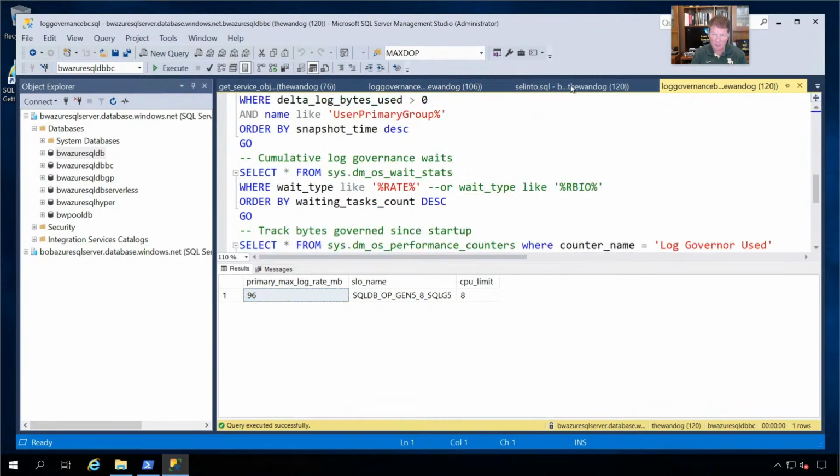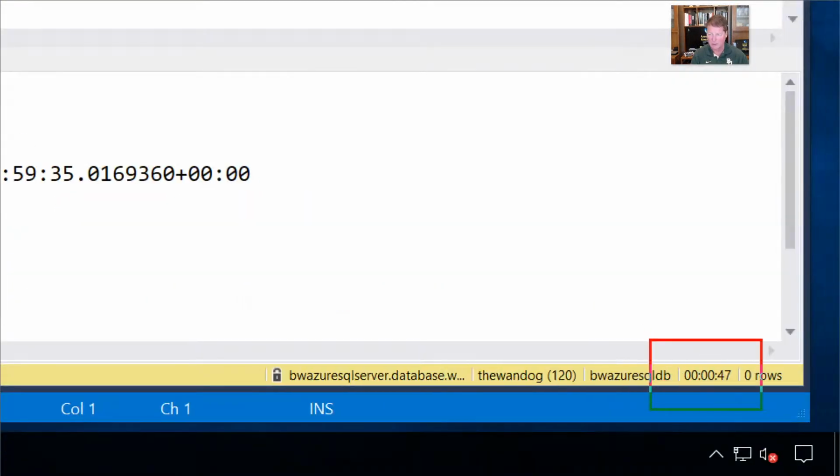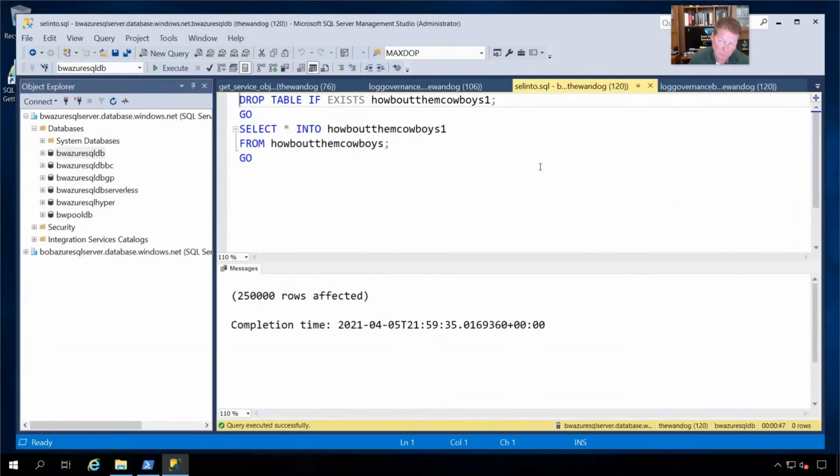And in fact, if I go look at the select into, if I scroll down here, this took like 47 seconds. If I run the same exact thing on the same database in business critical, it takes like 10 seconds. So it just shows you that for performance throughput for log rates, for a bulk parallel operation like that, I'm pushing the limits of my log and I may need to go to a different service tier. But keep in mind, maybe I don't do that all the time. So it's not like this log rate thing is something you always run into, but if you see it, I want you to be able to recognize it, know how to diagnose it with the tools through DMVs, and then decide how to deal with it.